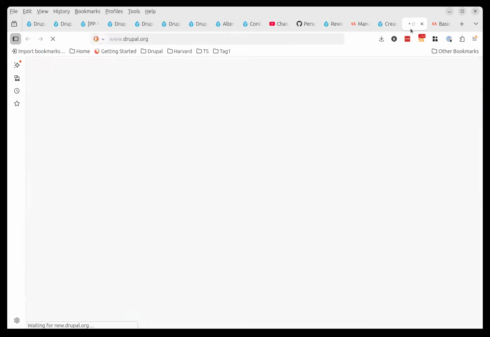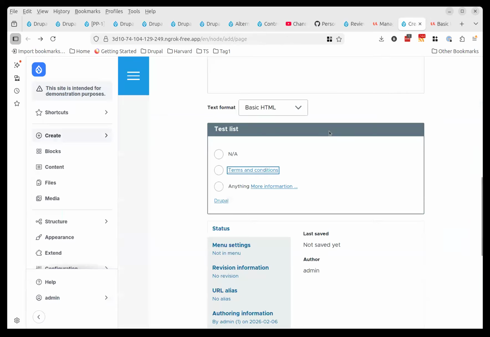Yep. Oh, hey, did it highlight that? It's a very slight highlight, but when you hover on the link, you can see the radio button changes color. It's a very small contrast change.